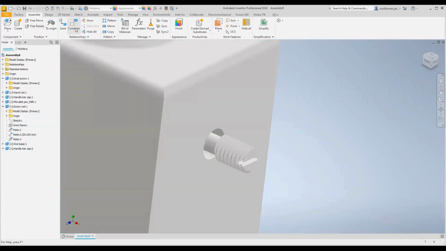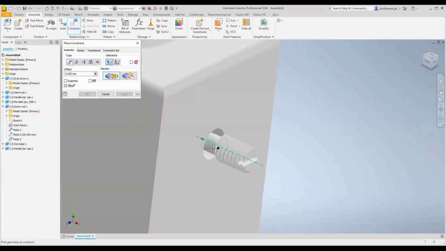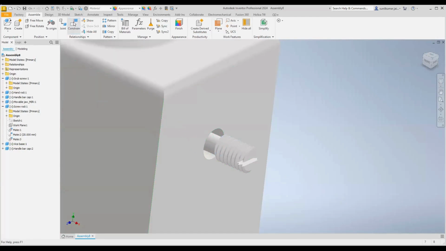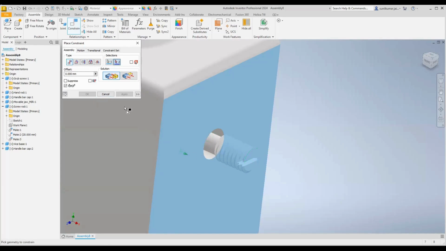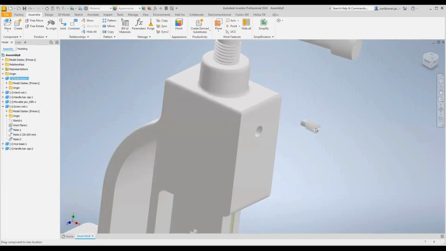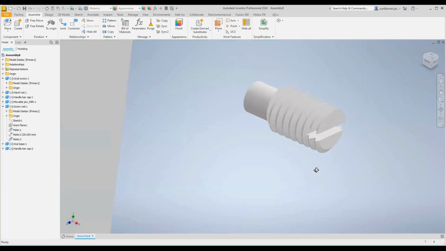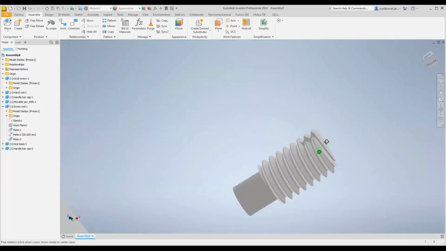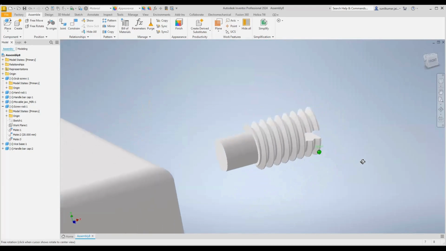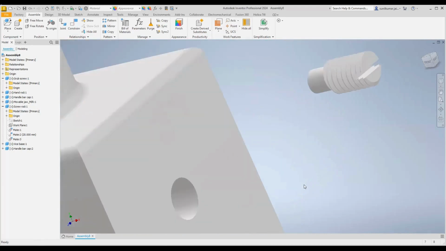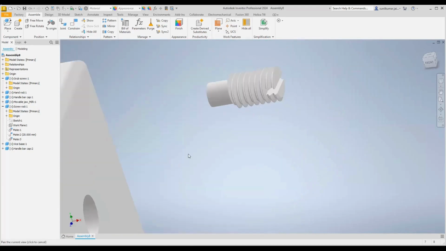First we have to select Constraint, this, sorry, this face, and okay, this top face is not flat, so that causes the issue.